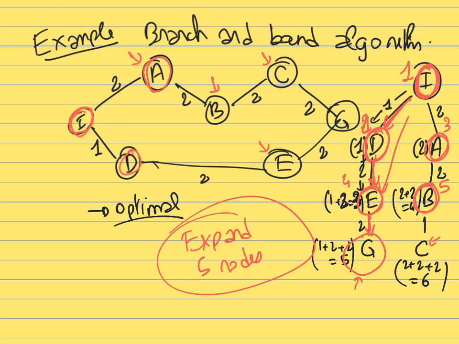So it's slower than the greedy algorithm, because for the greedy algorithm you just found a path and had to expand only 1, 2, 3, 4 nodes. 4 nodes was enough to find the goal in the case of the greedy algorithm. But again, the greedy algorithm was more efficient in this case, but it did not give you the most optimal solution, which in this case is to take this path here at the bottom of the map.